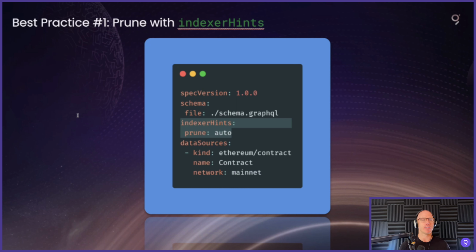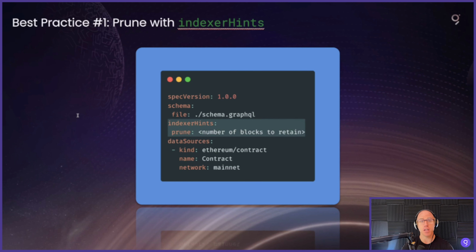But really what I want to say is this is actually quite a big deal because I've seen members of GraphNode at times and team members saying there's some subgraphs with way too many entities that are never being queried, and it's just weighing down the subgraph to the place where it's just having issues. And with a simple 2 lines of code here, the person who's developing that subgraph can really greatly change their query performance just by having it more optimally built.